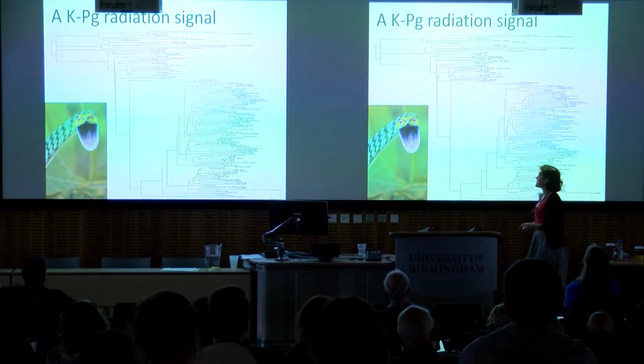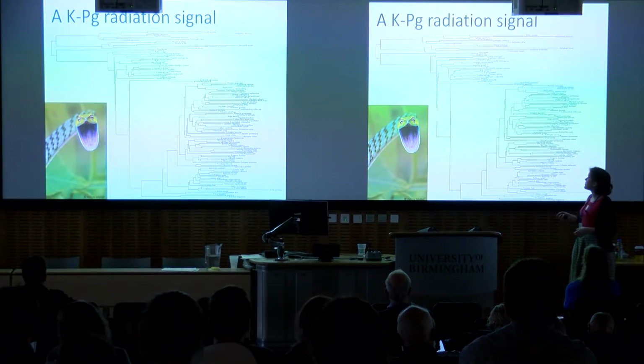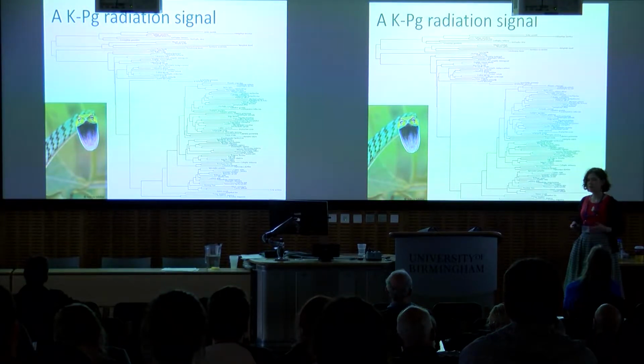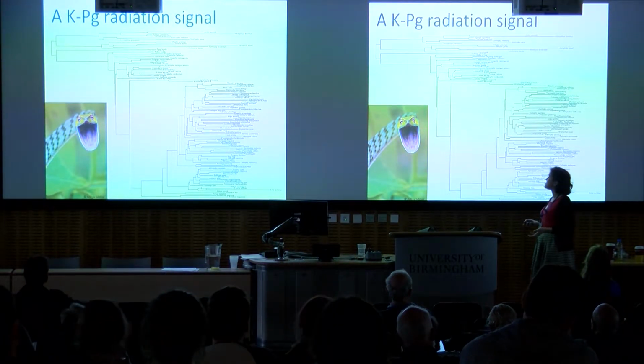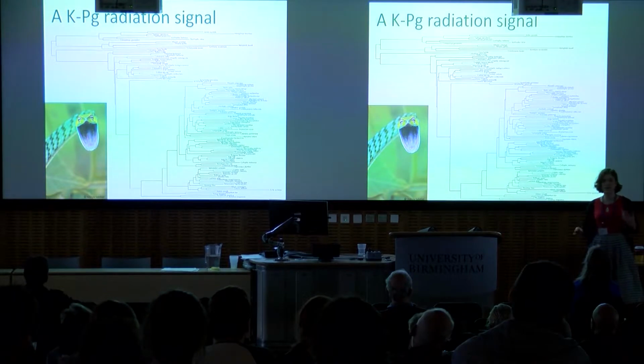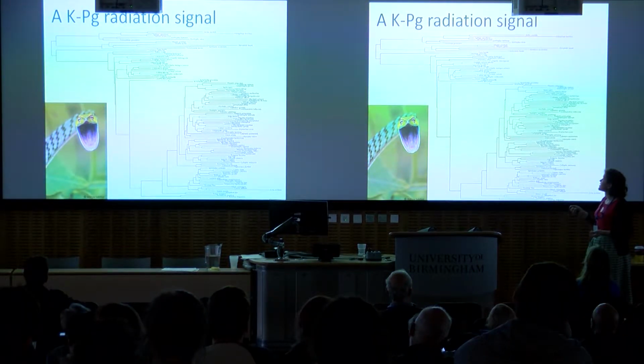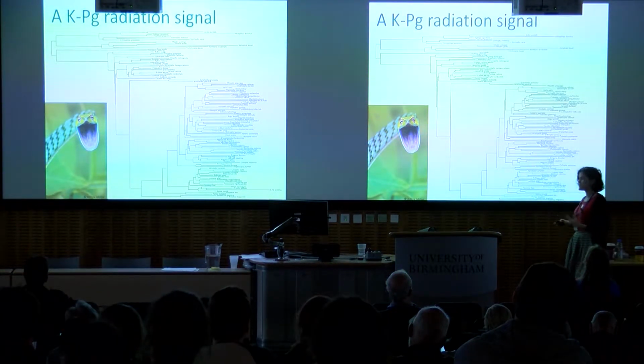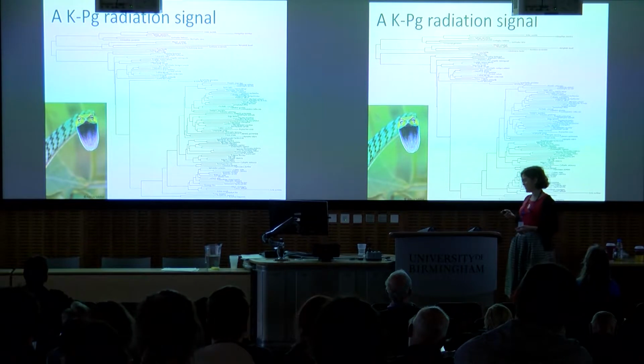So we started out by building a tree, and we're pretty happy to find that at the base of Alethinophidia, which are the black ones, we find these really short branch lengths, which we thought might correlate to rapid rates of evolution and potentially a bit of a radiation. In contrast, Scolecophidians, the fossorial ones, seem to be evolving much more slowly at a leisurely pace.